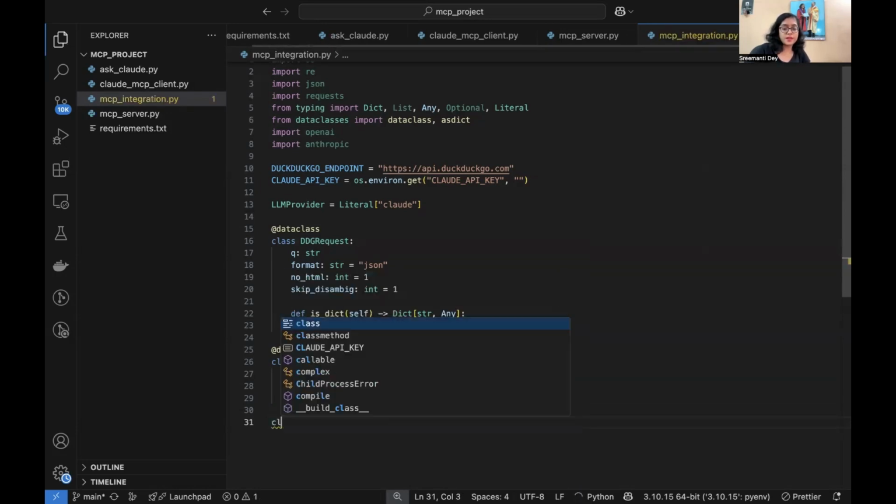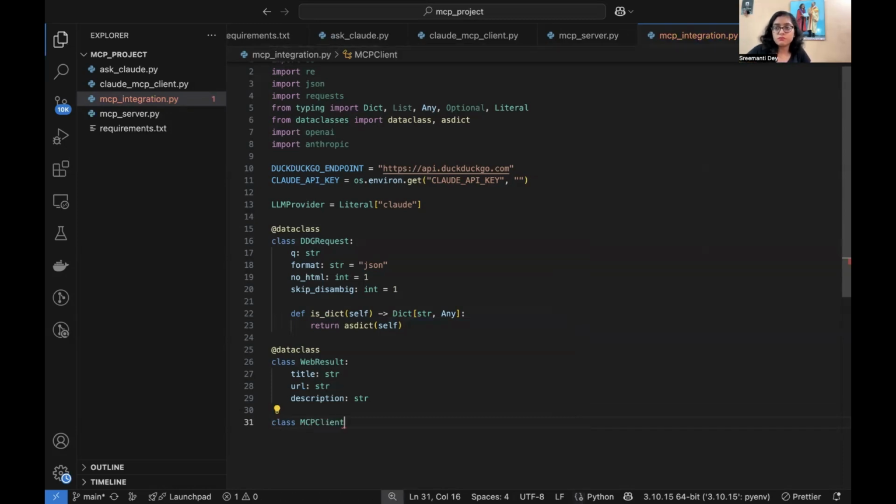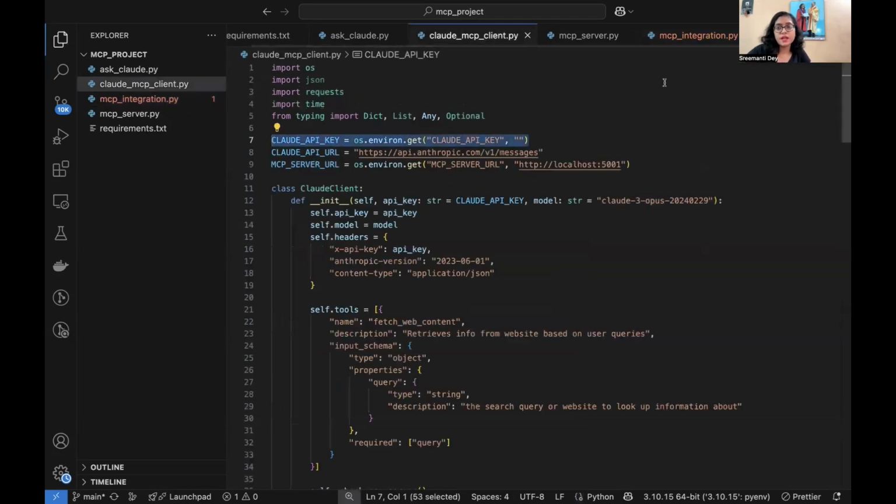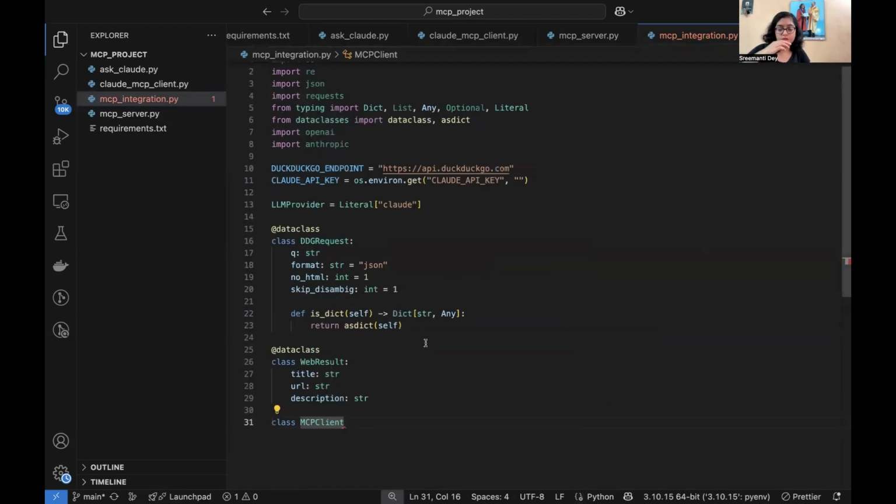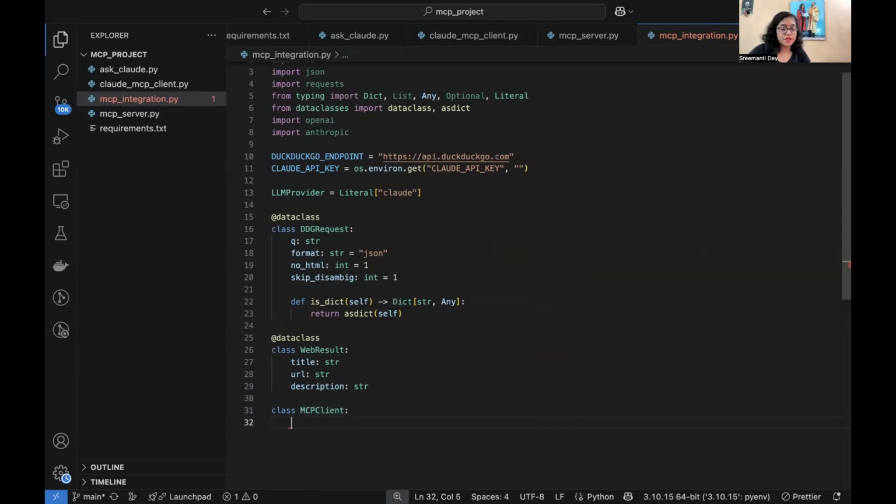And now comes the MCP client. We have the Claude client in the other file. Now we have the MCP client and we'll have the bridge. I think that's it. We do have the Claude client, yes. So we now have the MCP client, and then finally this will finish everything. What the MCP client is going to do is basically the search for the DuckDuckGo endpoint. That's it. That is the main thing that we need.